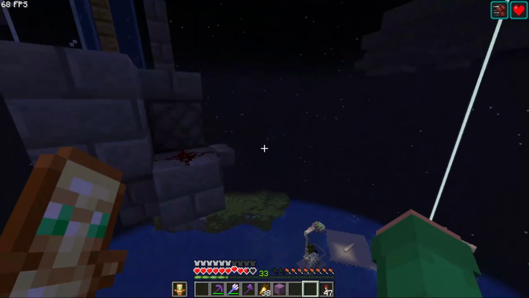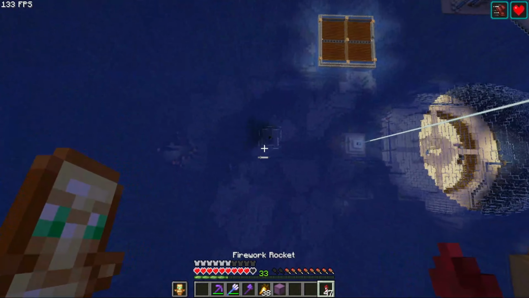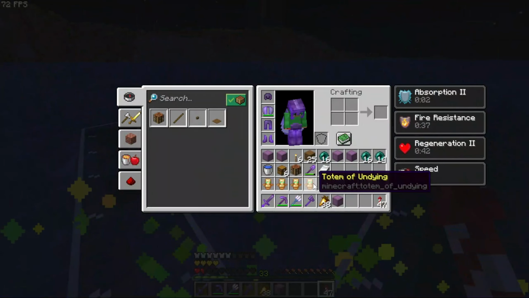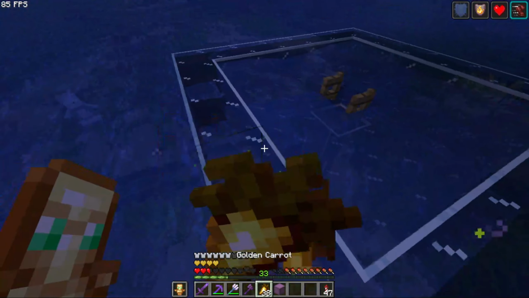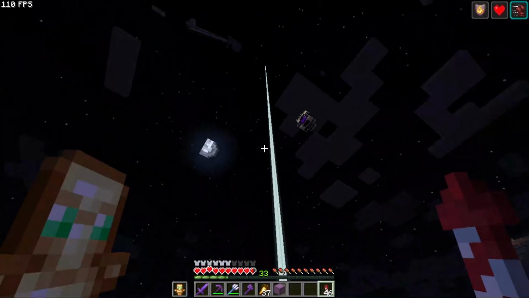Let me find where my sword actually dropped. I have no idea. There's the villager, by the way. Oh god, I just popped a totem. How did I pop a totem there? I have no idea. Oh, I picked up my sword. Okay, fantastic.